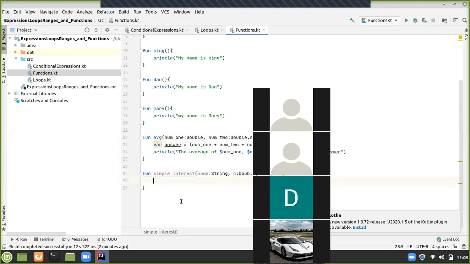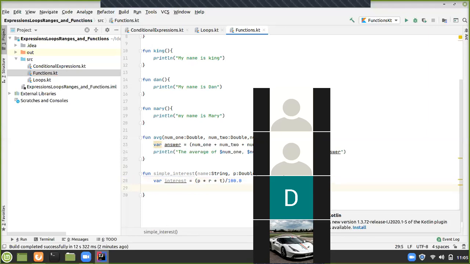Then we can have now maybe var interest equals to principal times rate times time. So it is equals to maybe P multiplied by R multiplied by T divided by 100.0.